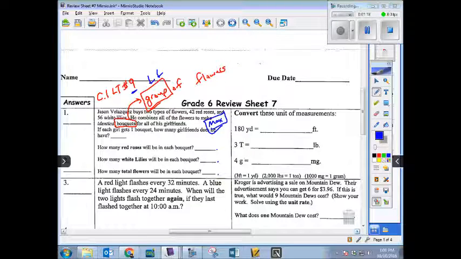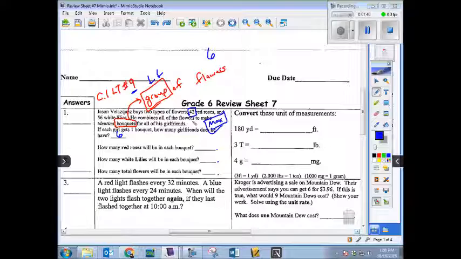because once you figure out how many groups there are, and you know he has 42 red roses, for instance, let's say that you could make, this is not the right answer, I'm just giving you an example, let's say the answer was 6. He can make 6 bouquets, which means he has 6 girlfriends. So your answer here would be 6, but that's incorrect. So you guys know, I'm just giving an example.